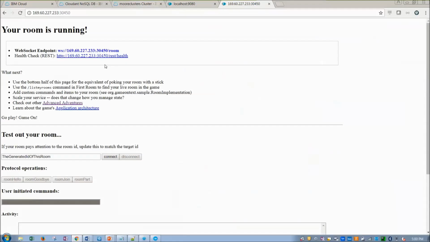And we'll see that the room is now running. So what we've done so far is we've created the application, we've published the application into the container registry, and in the container service, we've exposed that information. And now we've actually deployed that app and used a node port to expose it. The next piece to this is going to be exposing it in the game and making it accessible. And that'll be in the next session.